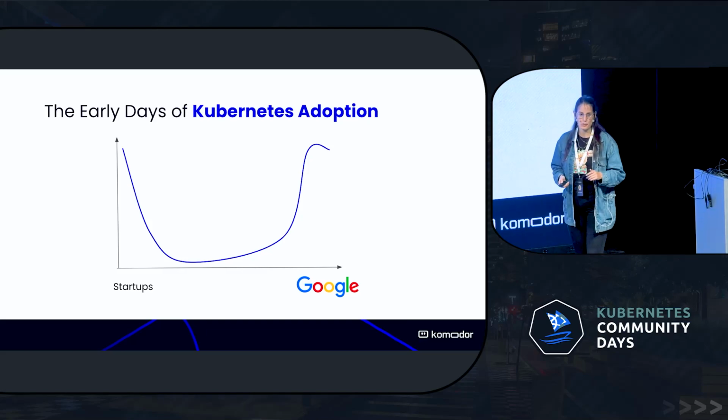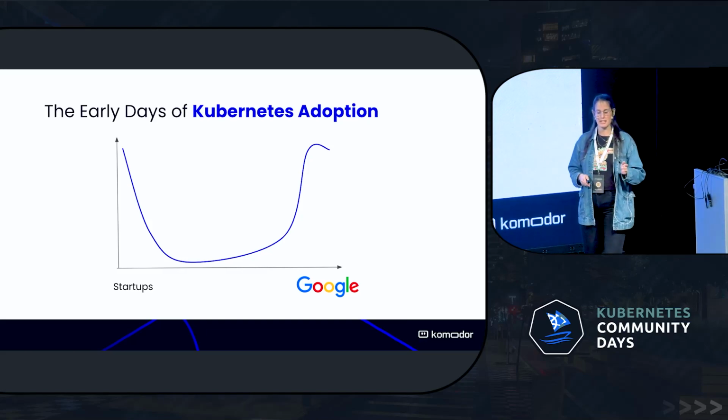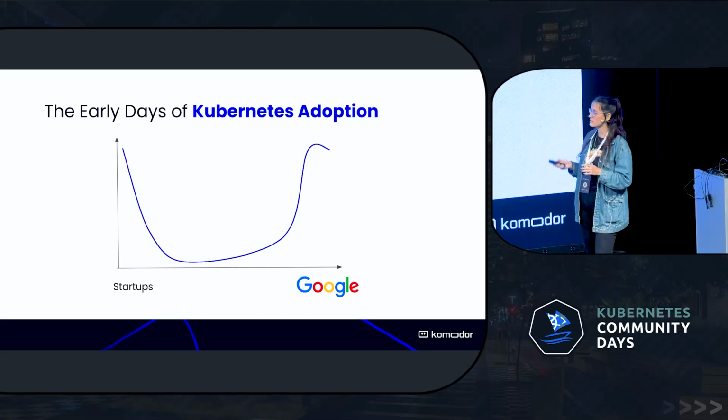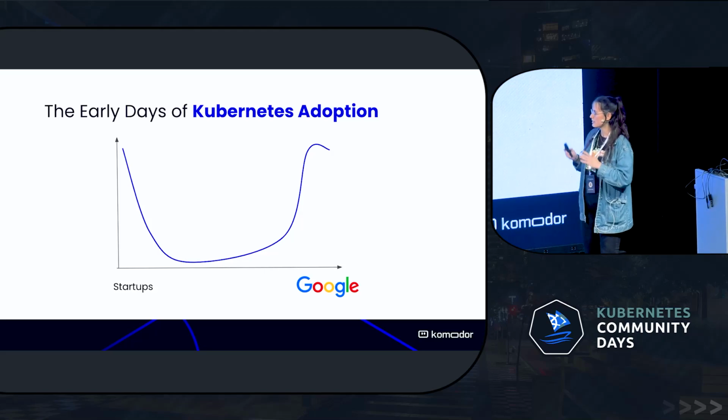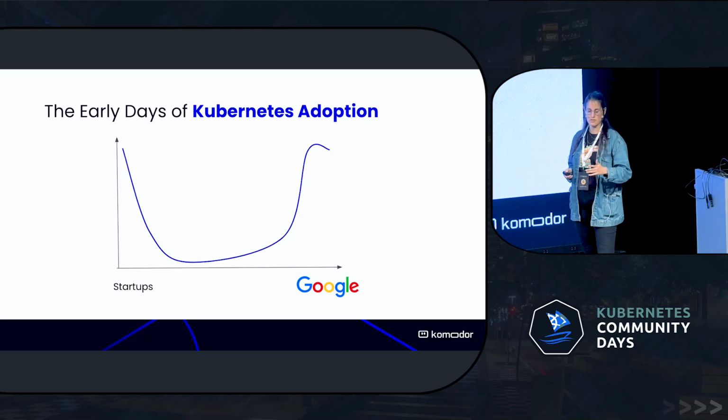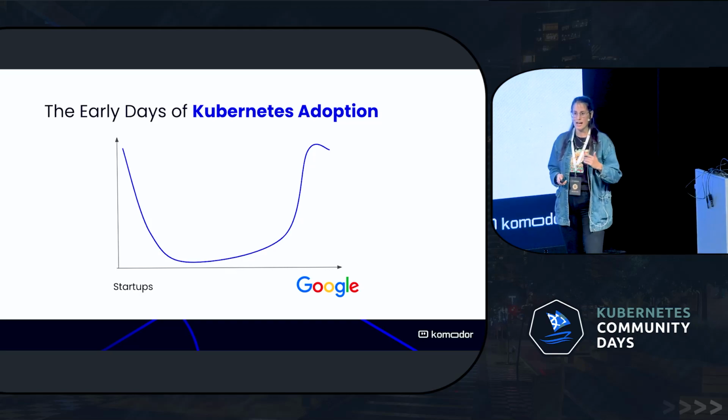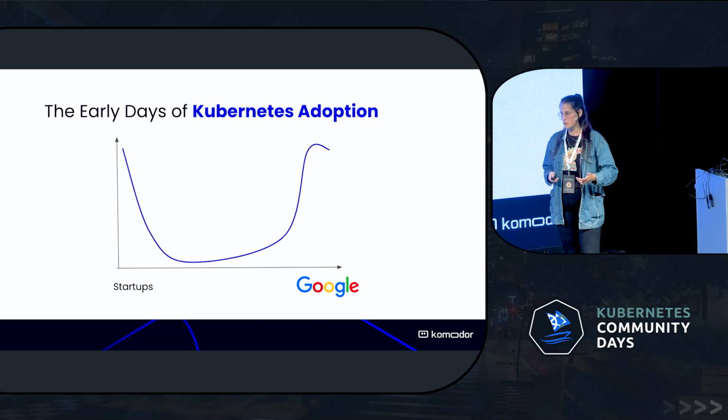Now, before we dive into CRDs and their usage in Kubernetes, let's talk a bit about how Kubernetes adoption looked like when Kubernetes started. So, the early adopters were not only small startup companies that were trying to save money, but also large companies with great budget and talent like Google. But in between these small startups and Google reside most of the companies, right? And most of them had to face big challenges in order to adopt Kubernetes.